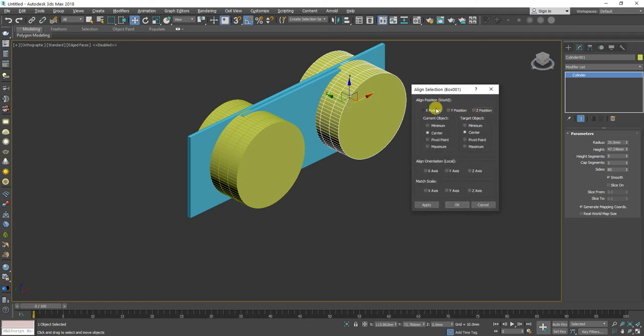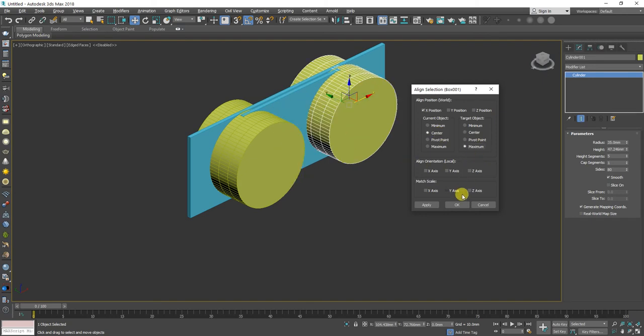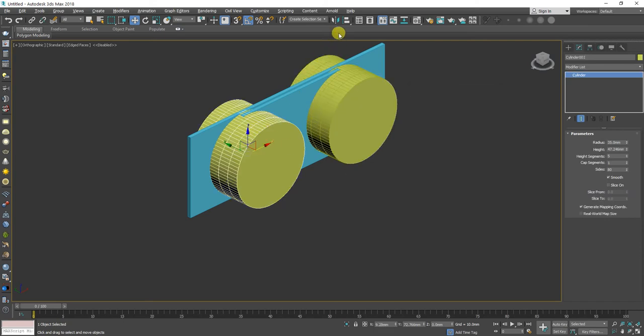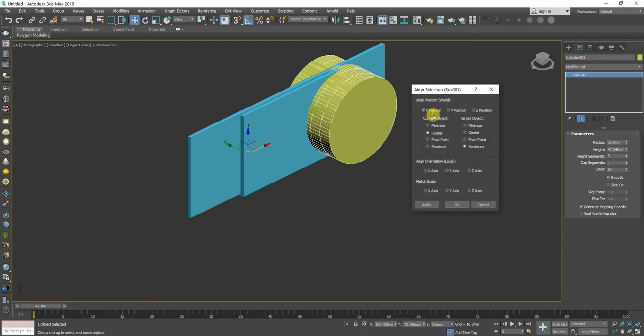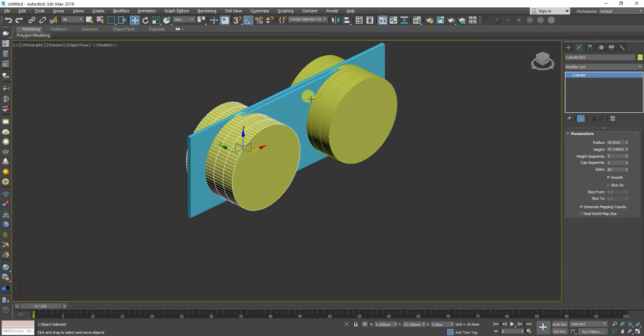In the x-axis, the center of the cylinder goes to the maximum of the box. Repeat the same steps, align to this box, and the x-axis center to minimum. Now I have these two.